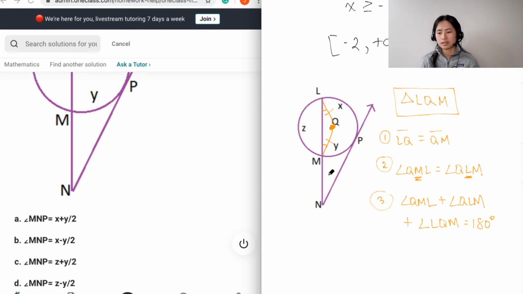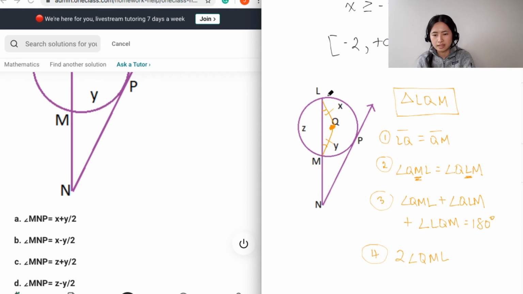Great. So we know that it's 180, so based on this equation, we're going to say QML is equal to QLM, I mean, the angles, right? Angle QML plus this, we're going to combine them into just one term, twice that. Why? Because angle QML is equal to angle QLM. So we're going to say twice angle QML plus LQM is equal to 180 degrees. This angle and this angle are equal to one another, and because we're looking at two of them, that's twice angle QML.